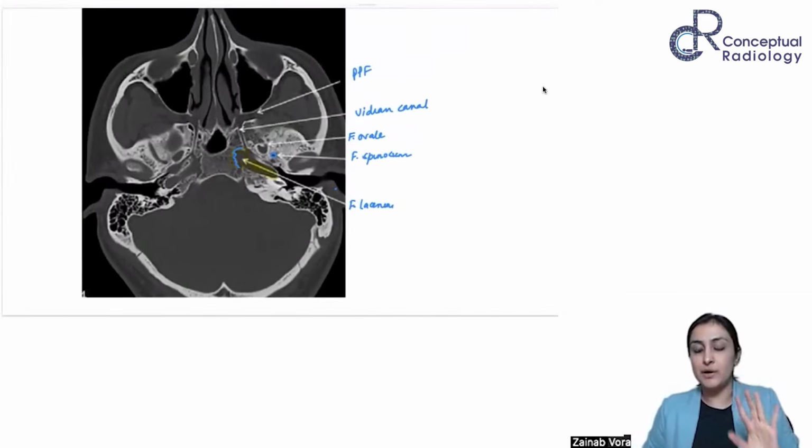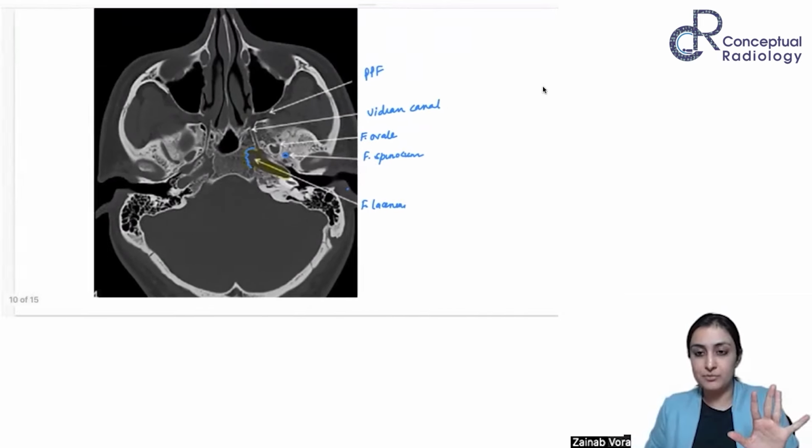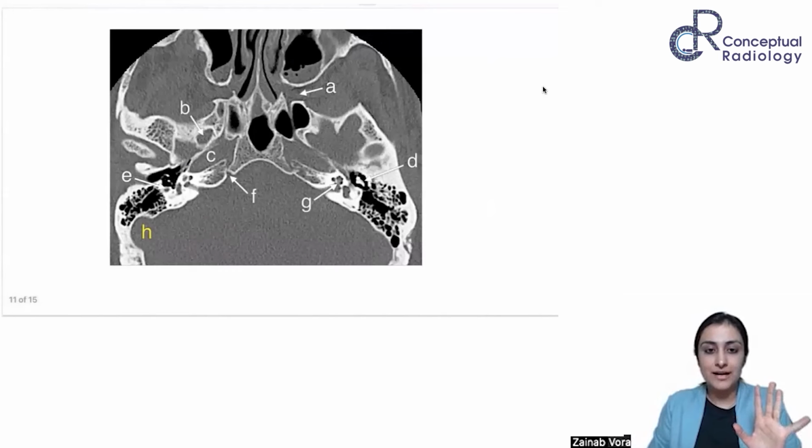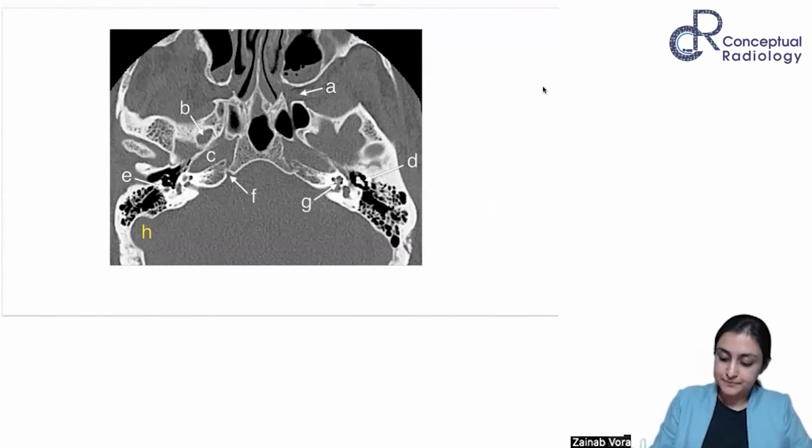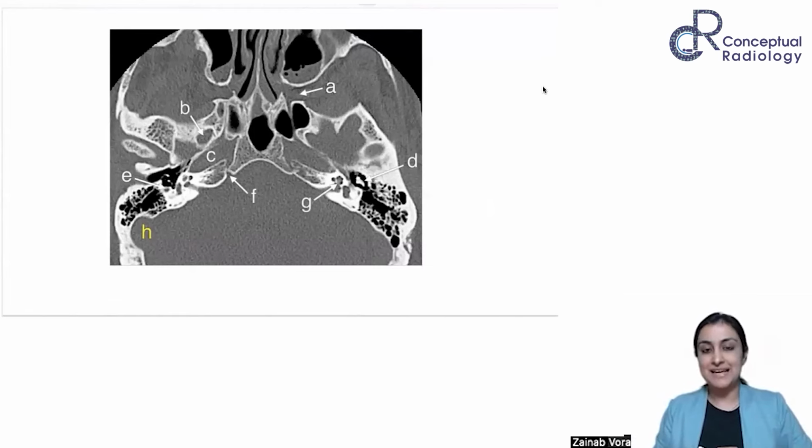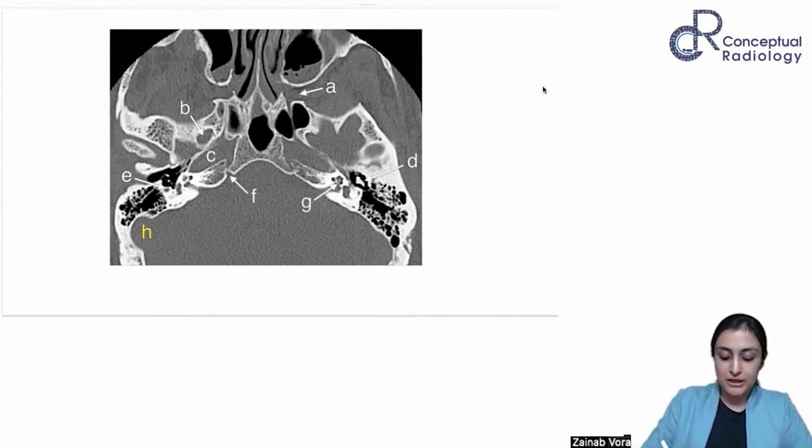So this is about these. Are you feeling comfortable with this much, right? All right, then tell me all of these. What is A? Quiz. What is A now? Again, anytime you see pterygoid plates and you see the maxillary sinus, this is pterygopalatine fissure.